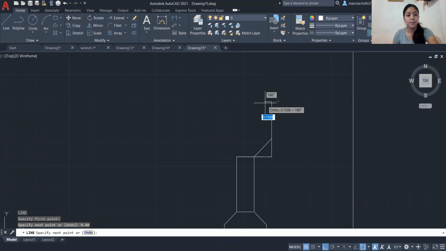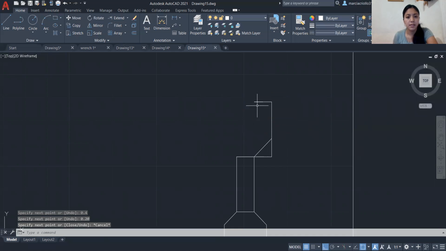So once you have that, you go line, boom, endpoint 0.40, and then from the same place, I go over 20. 0.20, enter.